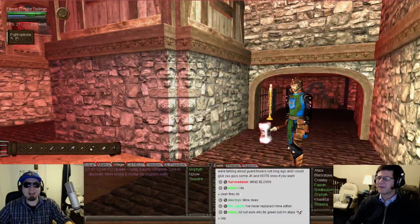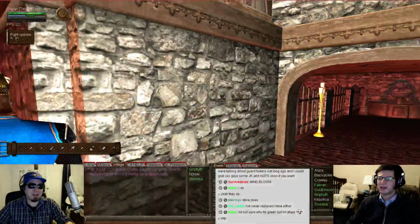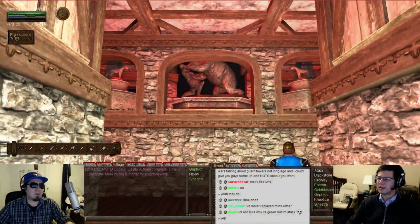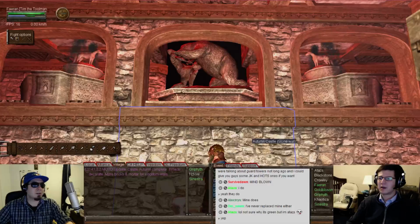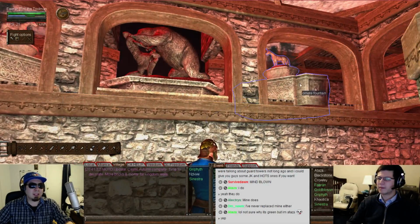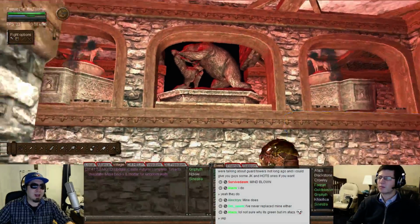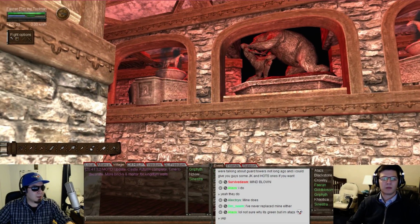Anyway, I tried to be symmetrical here. This was pretty cool, I like this. So we did get a whole bunch of Hoda statues. Here's another one, the bear versus warrior. I haven't given it a name yet. But one thing I found is if I put these fountains here and lean them over, I don't know if you get the same effect, they make it look like it's part of the wall, sort of.